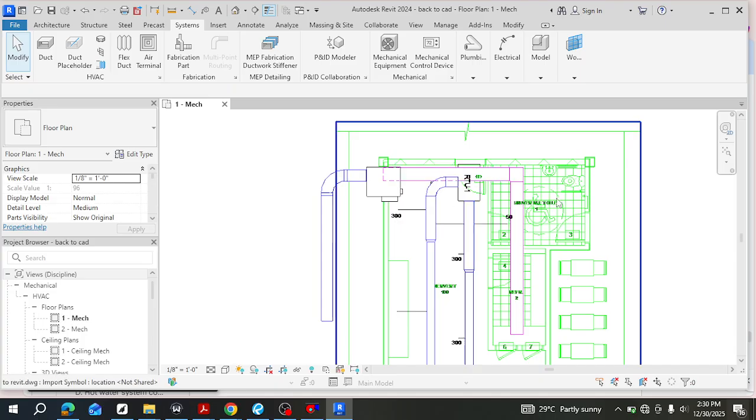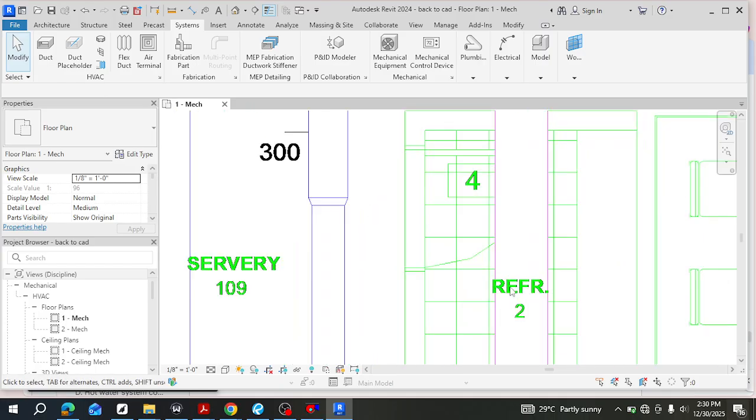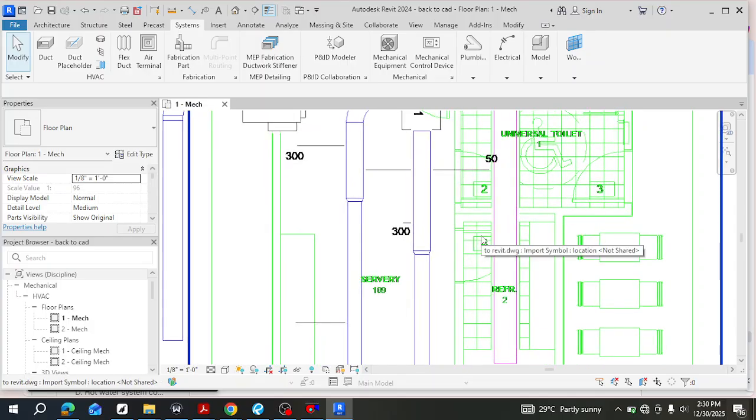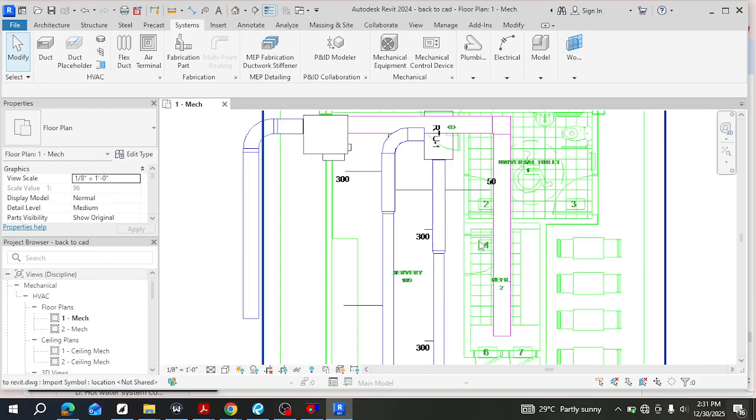So you see, if you notice, this is still a lesson on routing, right? If you remember, this part of the building is a refrigerated room, a cold room, right? I usually wouldn't pass a duct over it, because I'm assuming that this duct is passing in the ceiling. I won't pass the duct over it because I'm not sure how high it extends, and some temperature changes might affect it. But if I had to, I'd have to do extra digging to see what exactly it is about, right?